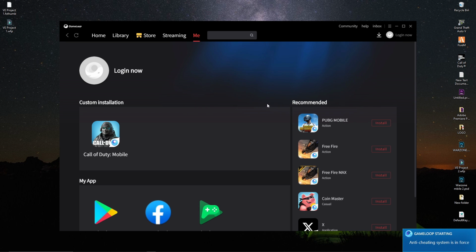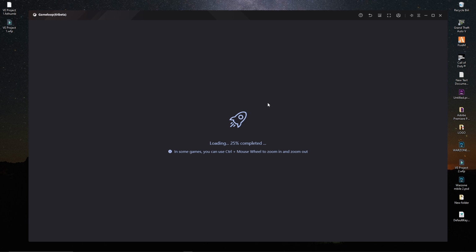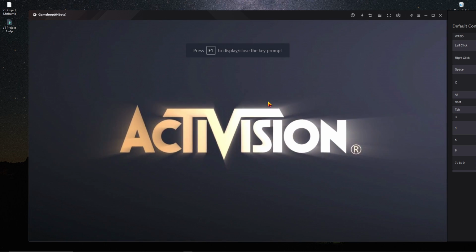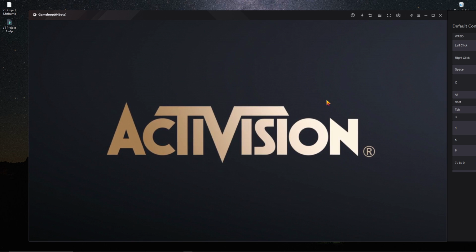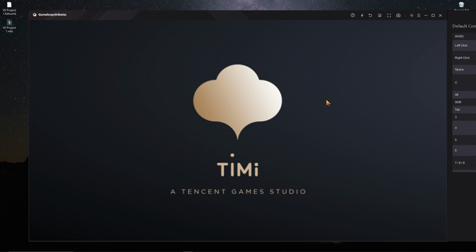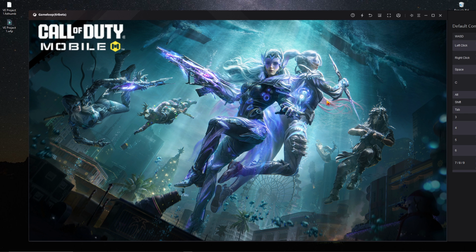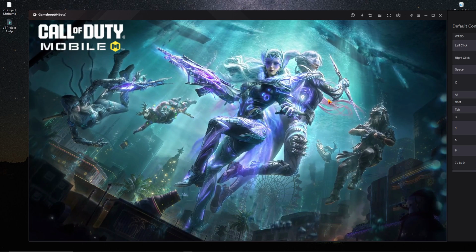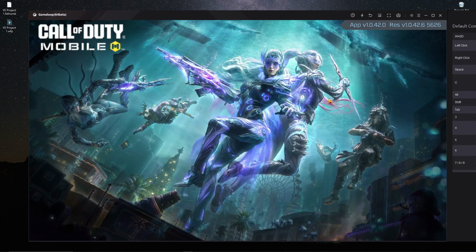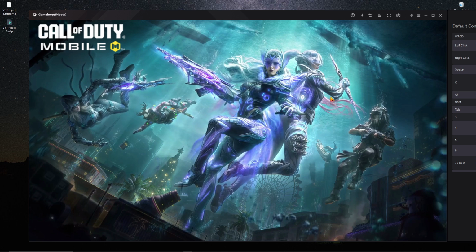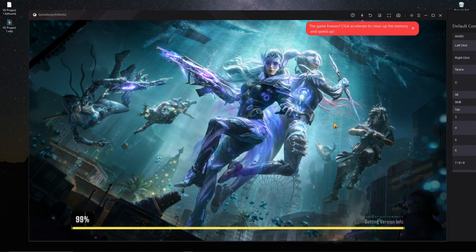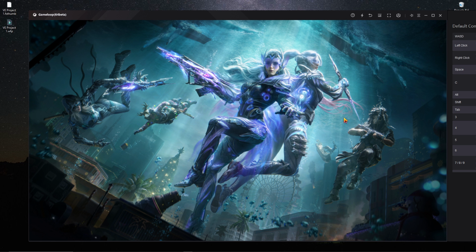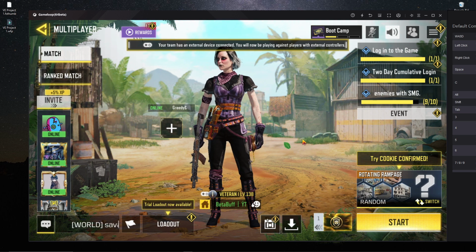You see the game is starting and the problem is going to be fixed, I hope so. I'm not going to skip anything here, just watch me carefully. You see the game starting and activation over here. The game is starting now. Getting the version info. So here you can see I'm logging in. The game started, there is no kind of black screen issue.